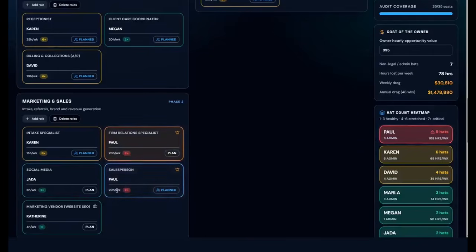If I'm doing all of the sales, it means I'm doing all the initial consults. And whether we charge for consults or we do them for free, this is never, ever the highest, best use of my time. I should be doing one of two things, working on the business or working in the business. And what I mean by that for a lawyer who owns a firm, on the business would be the firm relations specialist type stuff. Strategic, intentional, entrepreneurial things, moving the business forward. Or I should be getting that $395 an hour production. That's it.